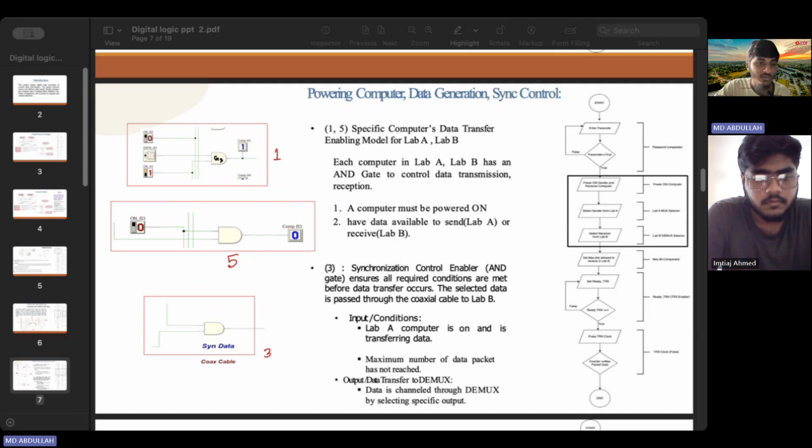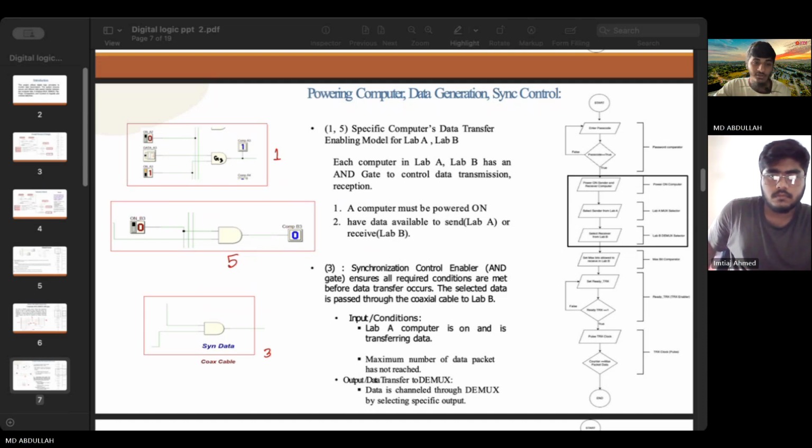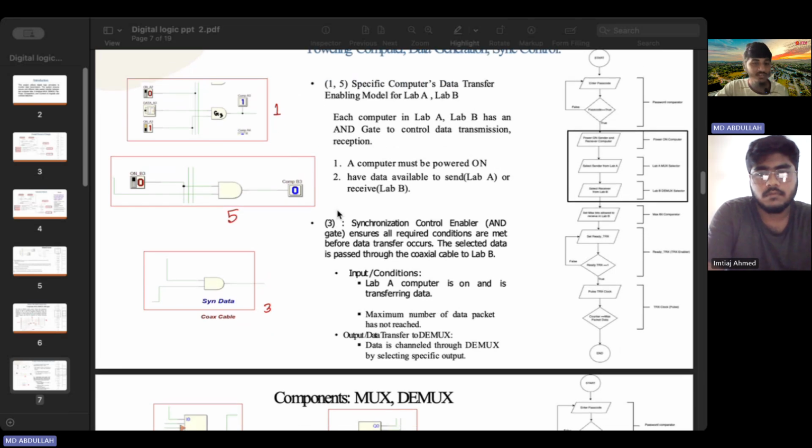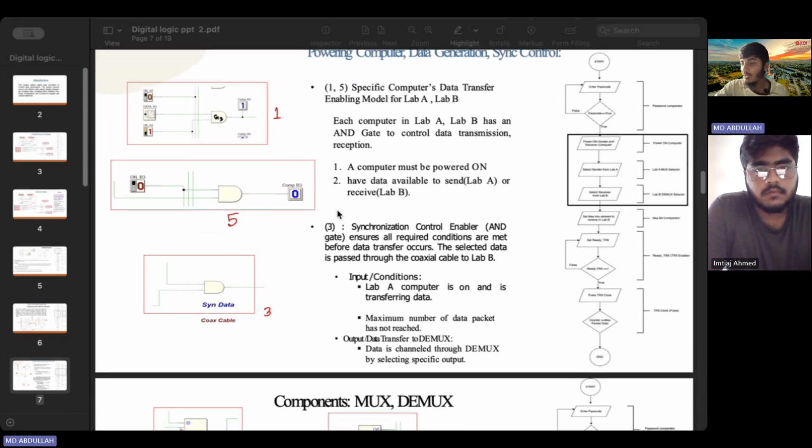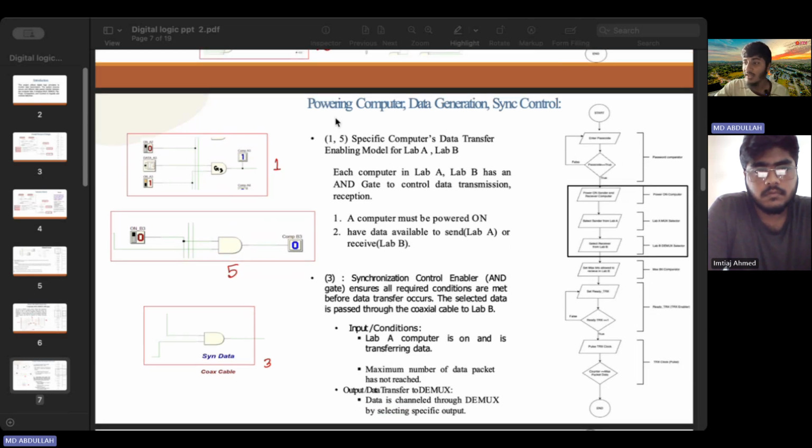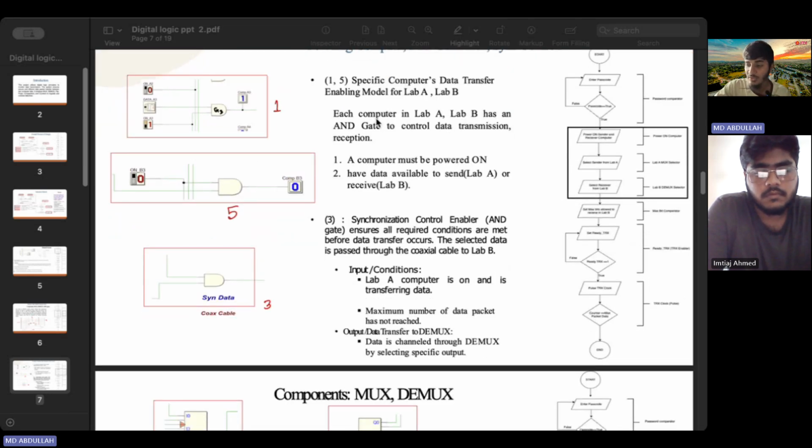The first condition is the data must be powered on, the second condition is data must be available for transmission, and the third one is a sync control enabler, which is the AND gate, and it ensures all the required conditions are fulfilled before the data transfer happens. So once all the conditions are met, data packets are sent through the coaxial cable from lab A to lab B. So this is the basic thing about powering the computer and data generation sync control.